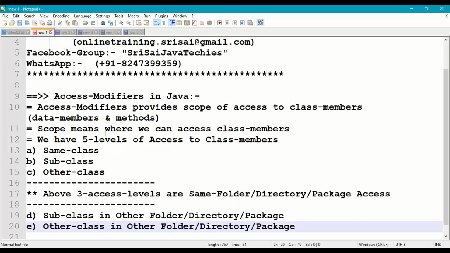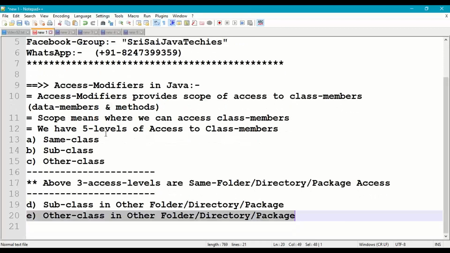So these are the 5 levels of access to class members: same class access, subclass access, other class access, subclass access in other folder or directory or package, and other class access in other folder or directory or package.